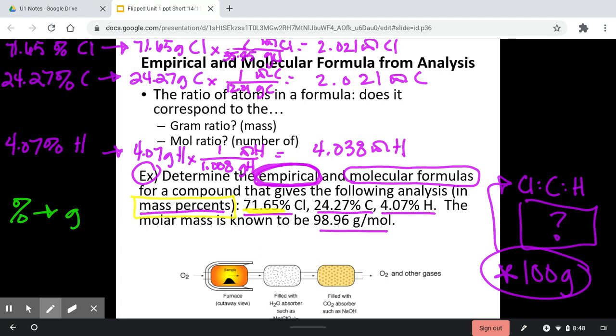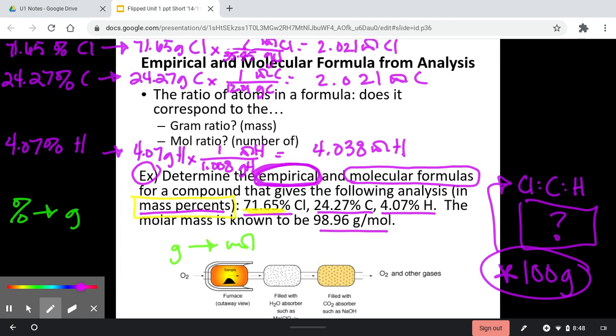Now if you can do this without hitting the equal sign on your calculator, once you get rolling in these problems, that's best. What you don't want to do as we get into calculations is do part of it, equal sign, part of it, equal sign, because every time you hit the equal sign, your calculator just rounds it off. So at any point in time, if you can use second answer instead of the equal sign, do it. Use second answer. That was a side note.